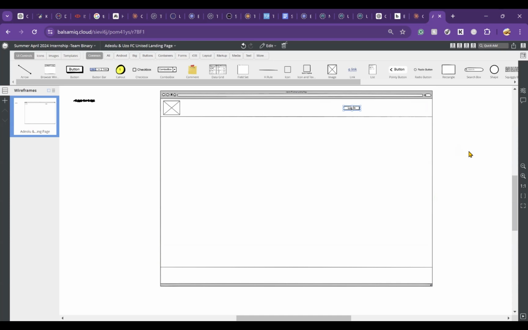Fans can register online, so we can have a register button or sign up. Thank you very much. For people familiar with keyboard shortcuts in Microsoft Office, if you want to duplicate a button, rather than go here and drag another one, all I can do is press Control D and drag this here.